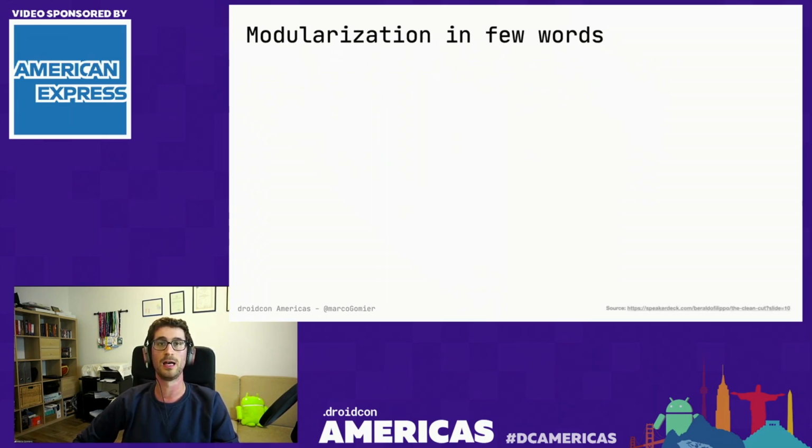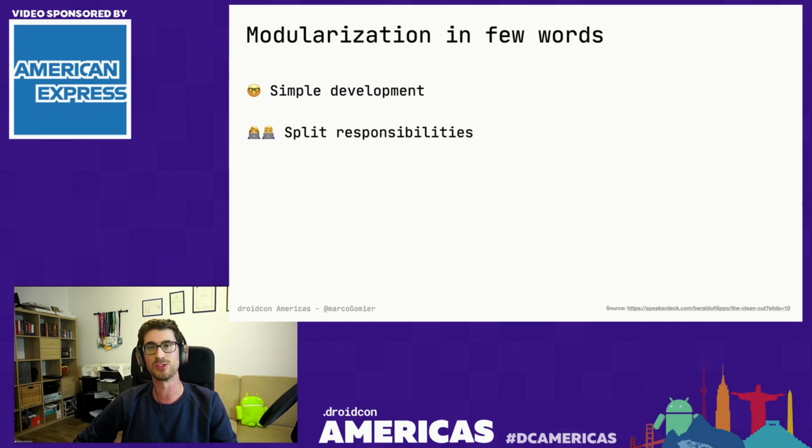First of all, modularization is helpful because it can simplify development, because with modularization we have to break down our code into small parts. We also have to make better choices, because we have to think about how to communicate in a good way between the different parts of our project. Secondly, with modularization, we can split responsibilities. For example, a part of our team can work on a specific module and another part of the team can work on another, or even an entire team can work on a specific module and another team on another. In this way, we have clear responsibilities, and we can also try to minimize merge conflicts.